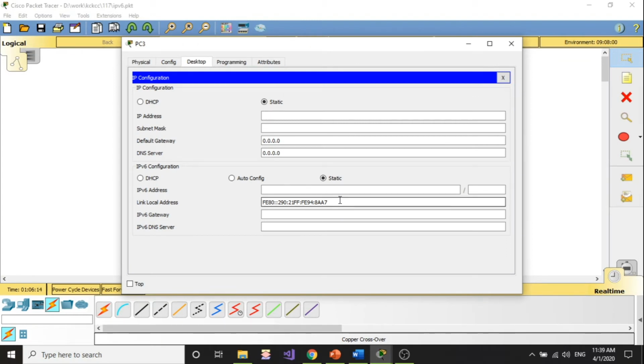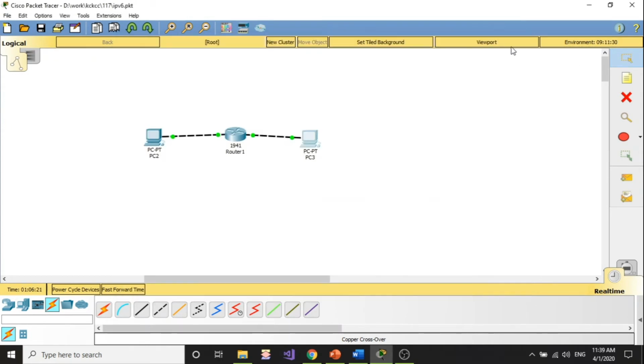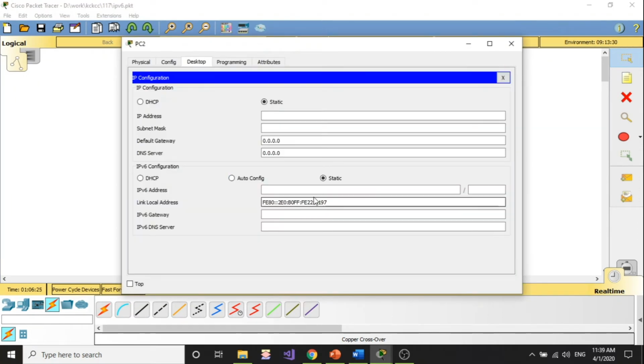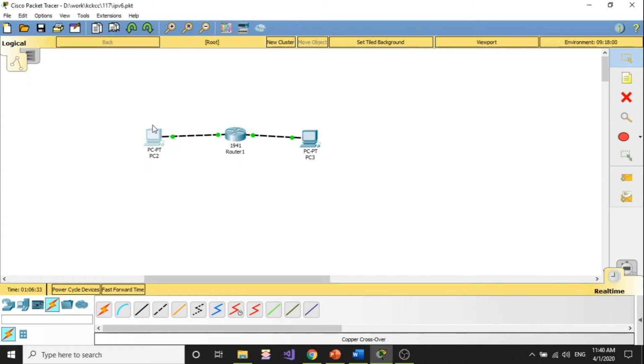Now, of course, if I don't like this link local IP address, I can come here and change that to be, for example, 10. That will work. And I can come here and do the same thing here, 10. Now remember, think about link local IP address as a private IP addresses. As long as you are local, you can use them, but you cannot use them outside of your network. Okay, so that will be number 1.